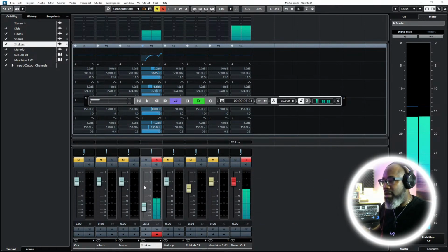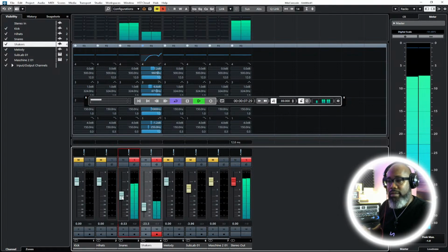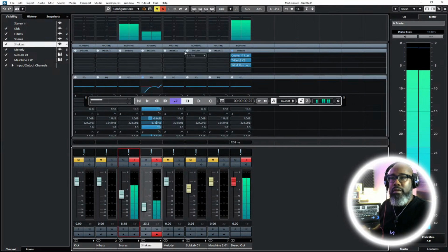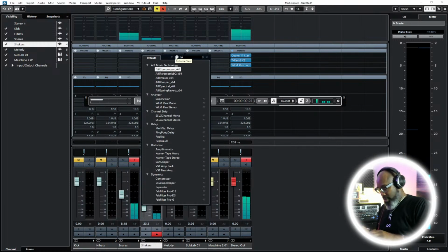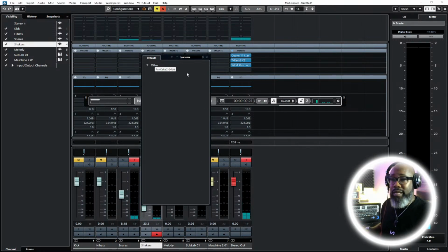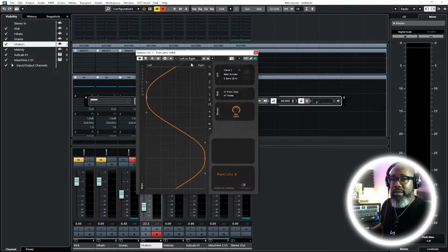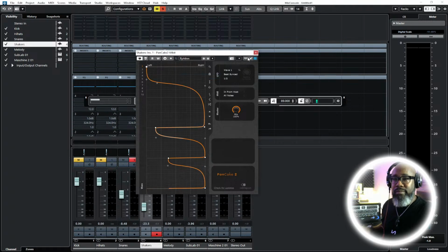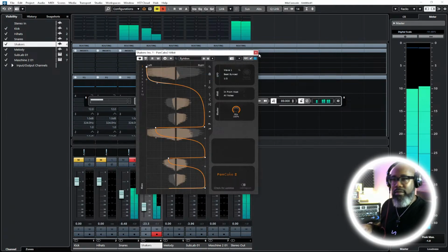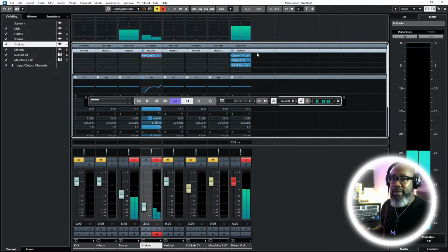Now I want to go ahead and then let's do the snare. All right, so for this one, I like to space out my sound, so I use Pancake. Let's do Pancake with a rhythm. So of course, if you got earphones or if you got speakers, you'll hear the back and forth.